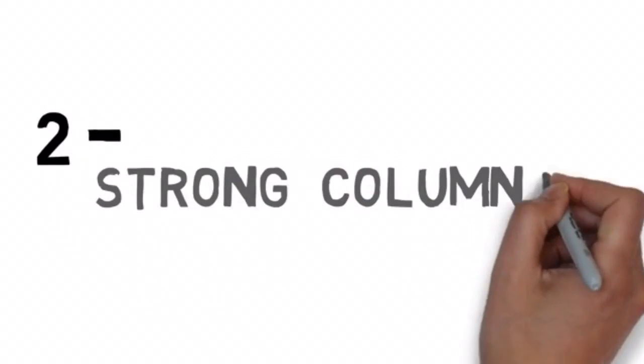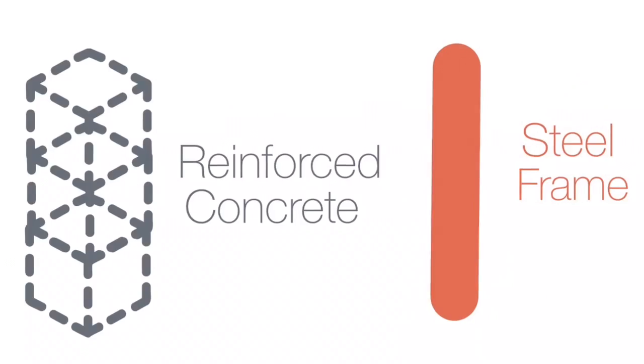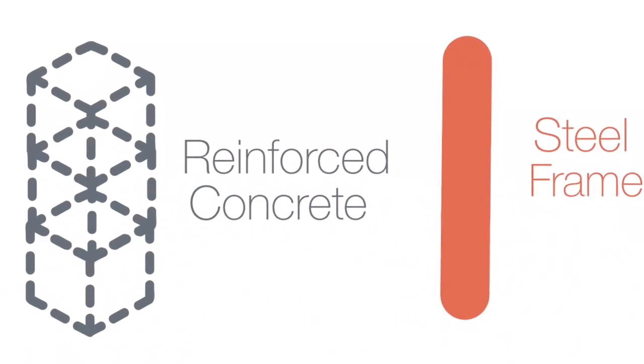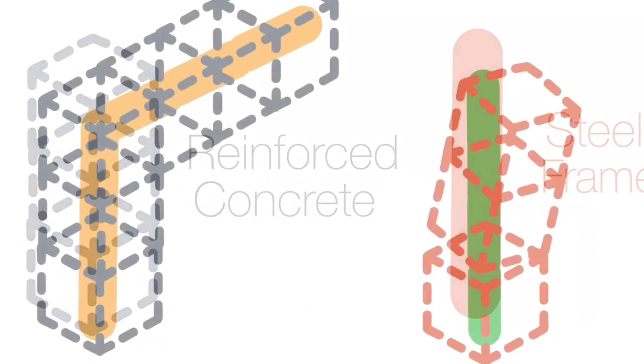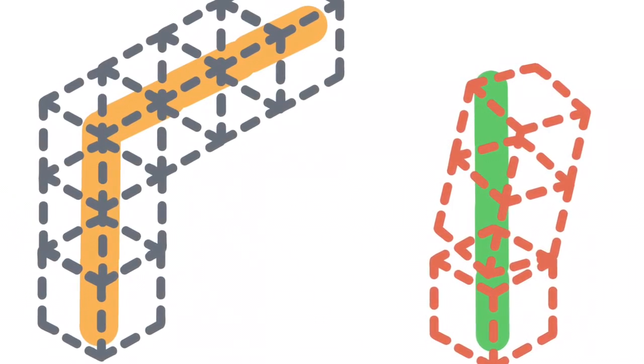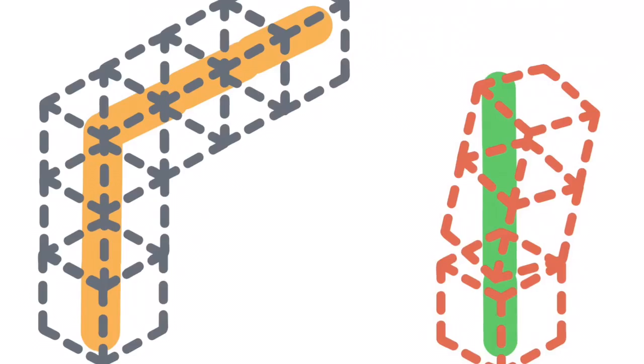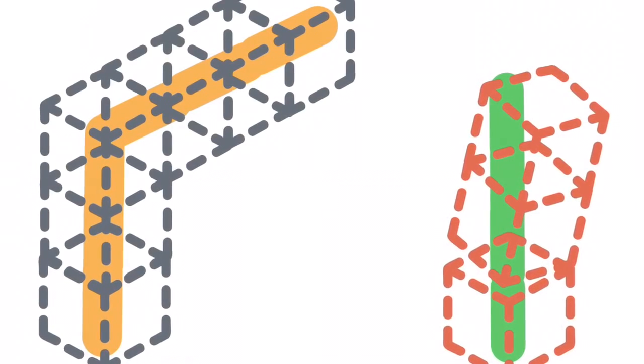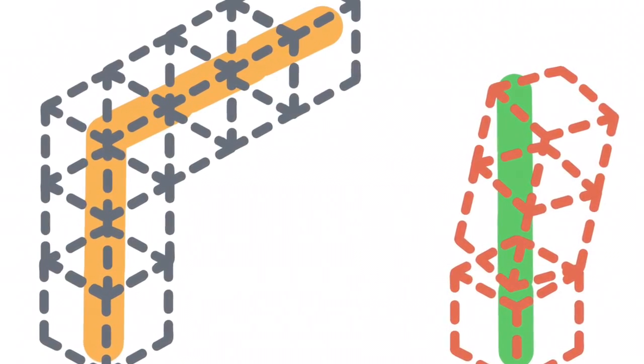Number 2. A building technique known as strong columns, weak beams. Buildings are held up by reinforced concrete, which are strengthened by the use of a steel frame. If there is an earthquake, the concrete on the beams should break near the end, which dissipates the energy, but the steel frame should survive, keeping the columns standing, and hence the building doesn't collapse.